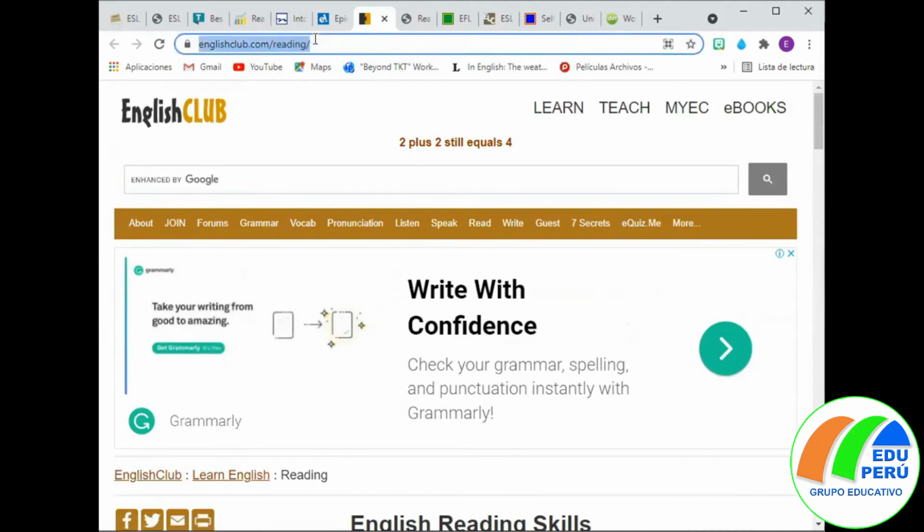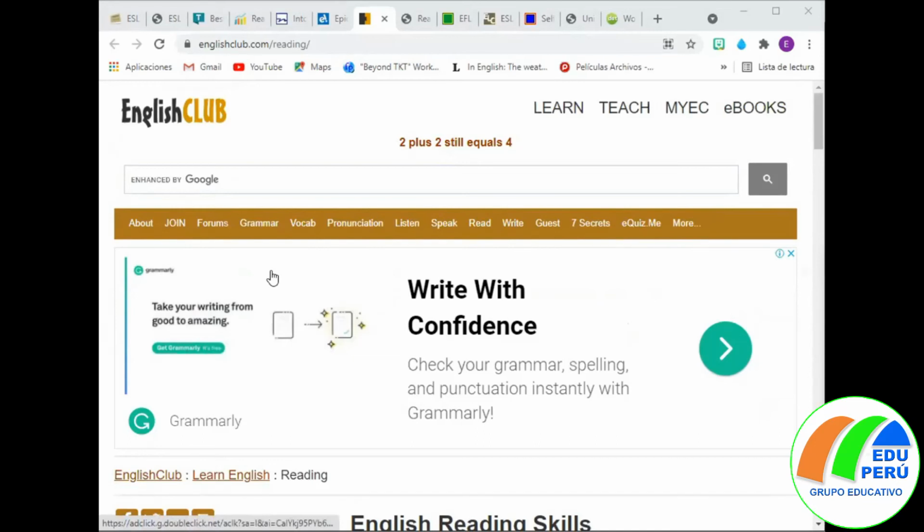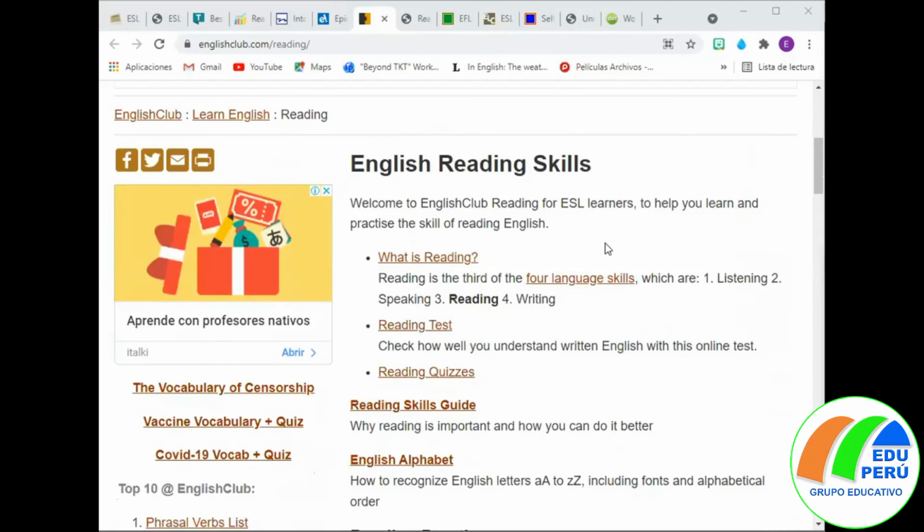The next page is English Club. EnglishClub.com, and you go to the reading section again because you have more than reading, all right? You have grammar, vocabulary, pronunciation, listen, speak, read, write. We have a lot. Well, let's go to the reading. So here, what is reading, no?